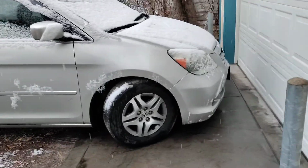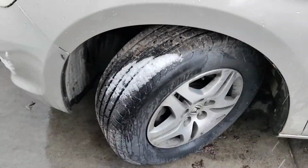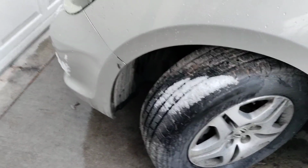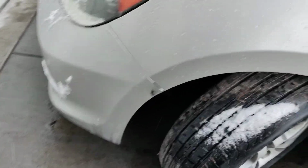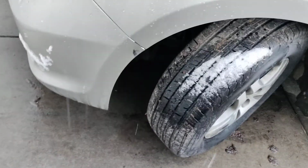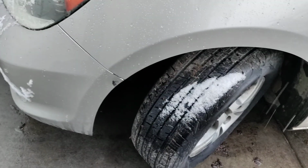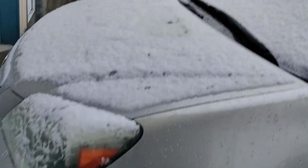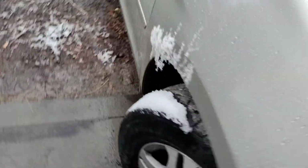Unfortunately, they've been up and down some dirt roads and broke the control arm over on this side. Luckily, it didn't cause a major accident, and I'll be making a separate video to show you that. This is one of those rare things where it happens. When it came in, the complaint was that as you're driving down the road, the steering just instantly shifts from left to right. It was pretty scary.